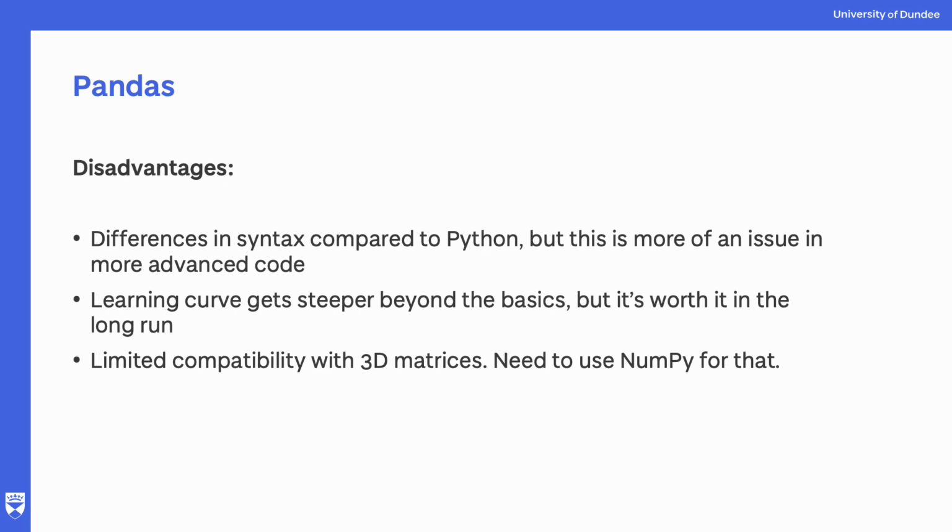Pandas typically deals with one-dimensional or two-dimensional data, so if you're trying to do something with a three-dimensional matrix, then you need to use something like NumPy for that, which has more complicated data structures within it. So while there are disadvantages, it's worth it in the long run in terms of the efficiency, the speed, and the effectiveness of using the Pandas library.